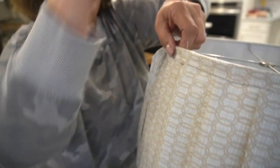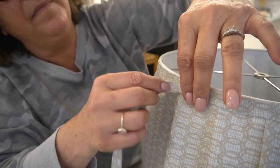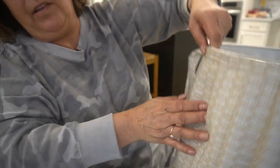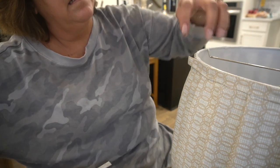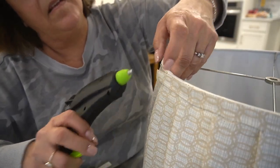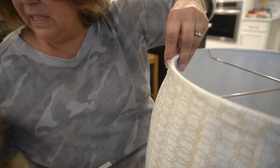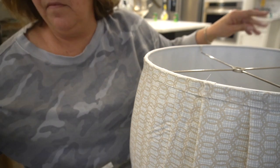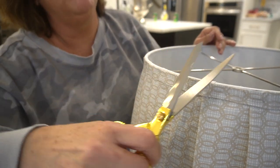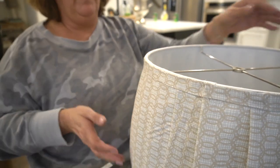Okay, now this one, because I wasn't thinking ahead, I didn't leave my flap open, but for a nice clean edge, I'm gonna go over it and cut it, nice clean cut, and go ahead and just glue that down. Actually, it might even look better if I line that up with a pleat, so let me do that. Absolutely looks better if you line it up with the pleat. Here we go. And that's it, it looks good because I lined it up with the pleat. All right, so the top is done.